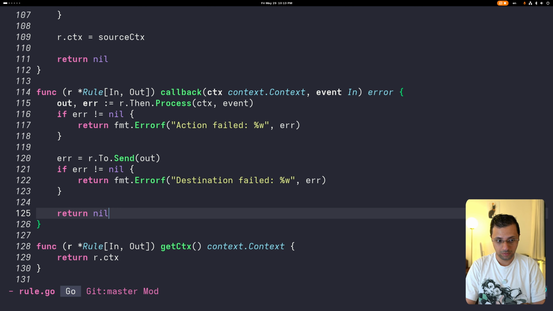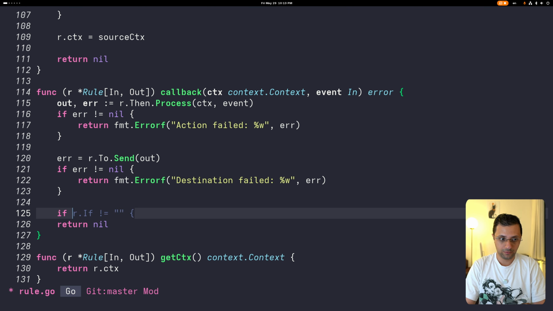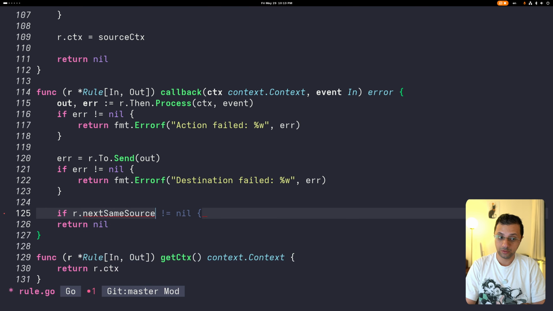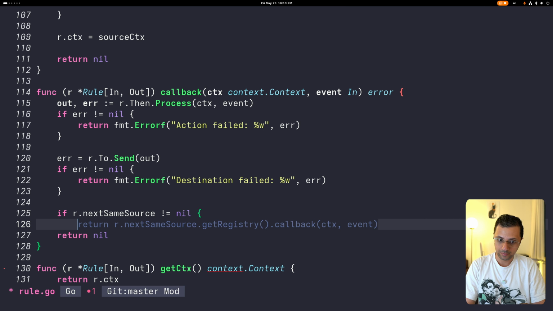Then if our next same source doesn't equal nil, so you can do that.